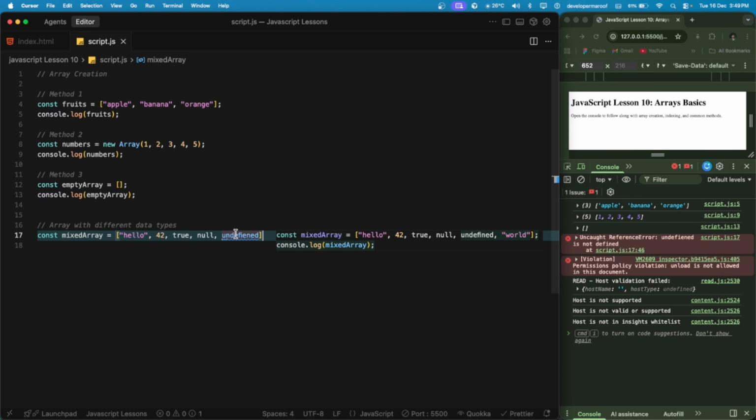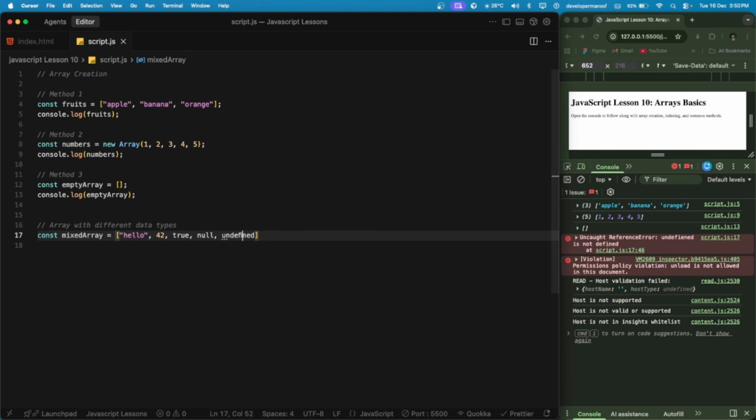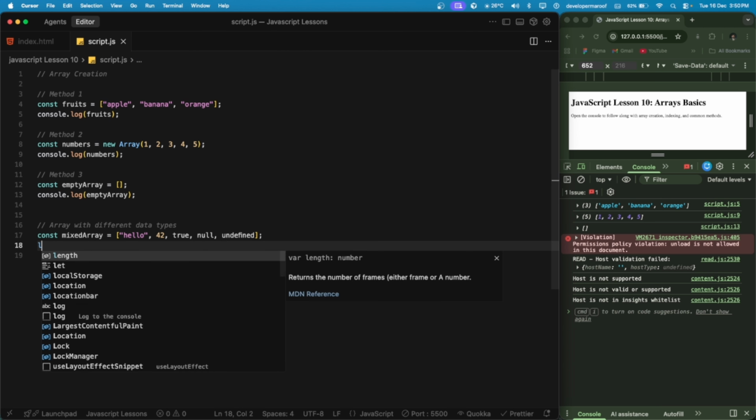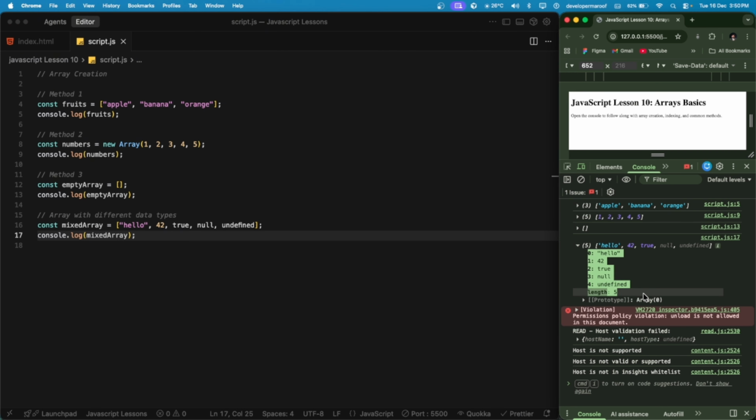If you don't know what data types are, you can watch our previous lessons where we have covered all the data types. Let's log this to see. You can see we have our array with all the data types here. It's a string, a number, a boolean, a null, and an undefined. So arrays are flexible. They can store any type of value.